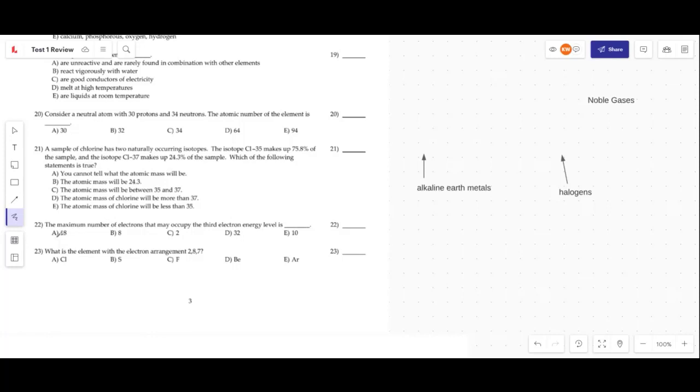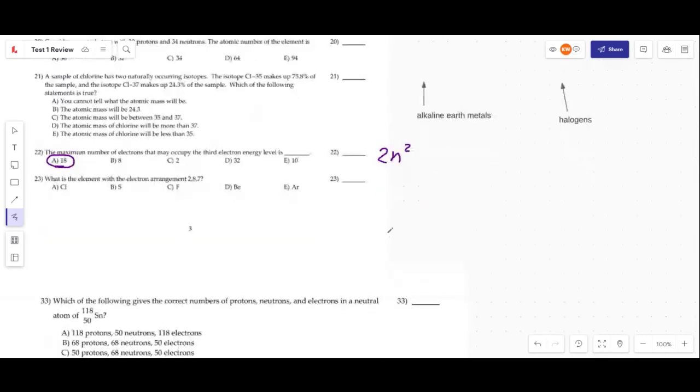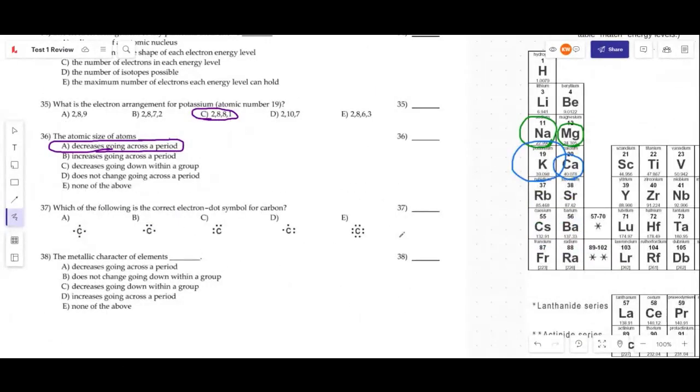It is. Okay, so I'm really glad you brought that up. The maximum number of electrons that can occupy an energy level is 2 times the energy level's number squared. So for the third energy level, n is 3, so 3 squared is 9, times 2 is 18. Well, how is that right? Why is it 18? We just saw those 2, 8, 8.